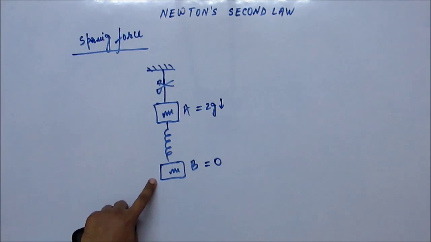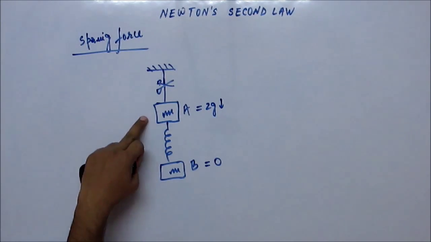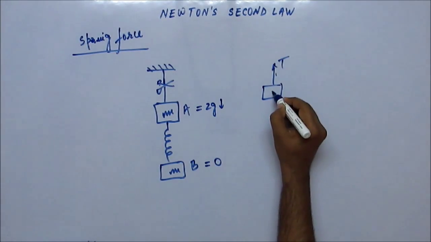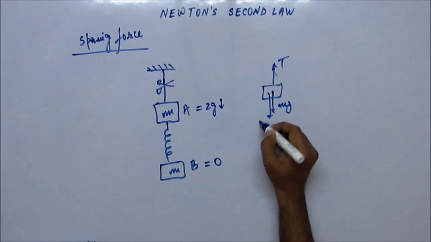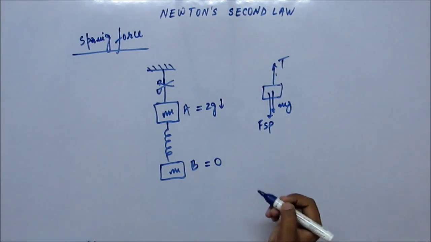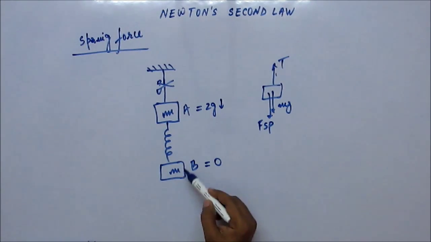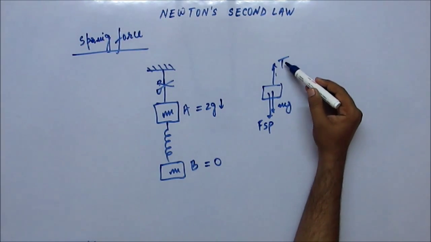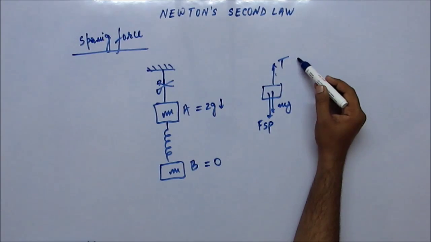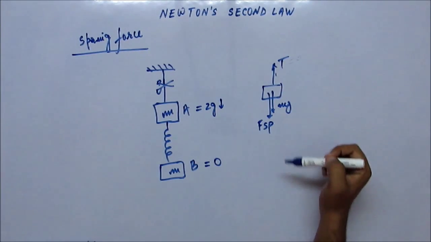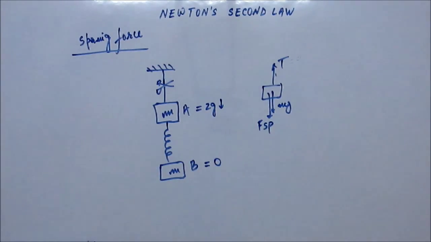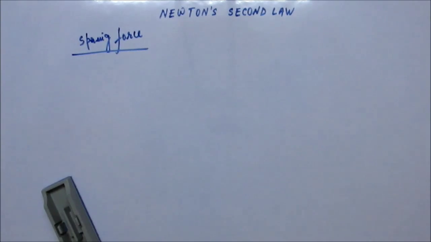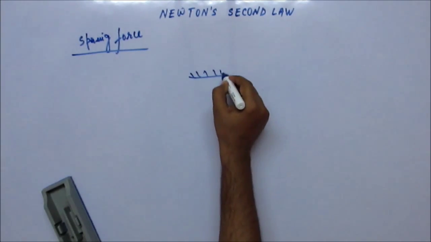So this body continues to be in equilibrium, and in this body some force is vanishing. There was tension acting upward, mg acting downward, and the spring force is also acting downward. Spring force is equal to mg from the equilibrium of block B. So mg plus mg, 2mg, is acting downward, and tension, which had to be equal to 2mg previously, is now 0. So there's a net force of 2mg downward, so the acceleration will be 2g downward. No problem in seeing that? Okay. Then quickly, let us solve this one as well.